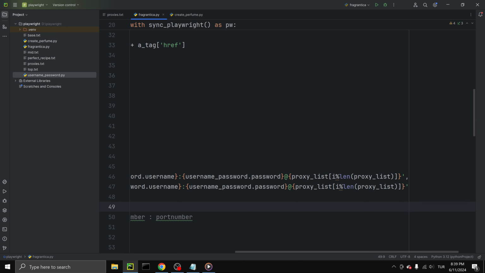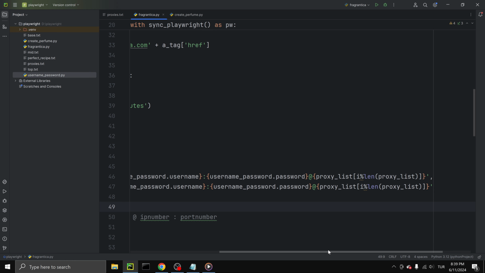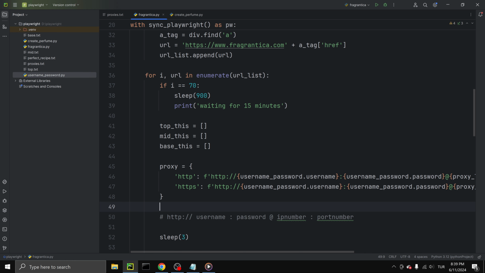and we can basically put the proxy like this. But we have 8 proxies, and we are going to make approximately 100 requests. So I want to use a different proxy for every request, and I'm using the modulus operator with the length of the list in here. So after making 8 requests, we are going to start over in our proxy list, and it will start from proxy 1 2 3 4 5 6 7 8, and it will go to the first one again, and it will continue on like this until we have finished our program.